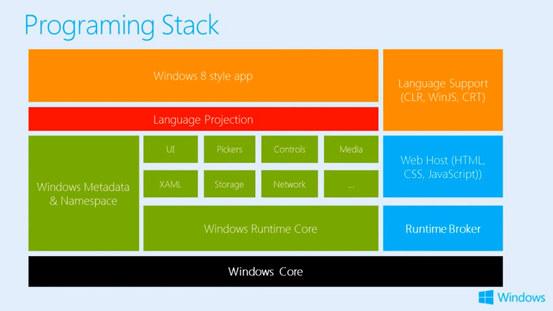Similarly, the bottom layer is the core of Windows kernel, which also provides the driver level support. The layer in green is the Windows Runtime Library. WinRT is a native library, but it exposes APIs directly to different languages by projection. WinRT APIs are the successor of old Win32 APIs in Windows 8. WinRT APIs consist of multiple namespaces, for example, UI, storage, network, media, etc. Windows metadata describes the types of Windows runtime objects.